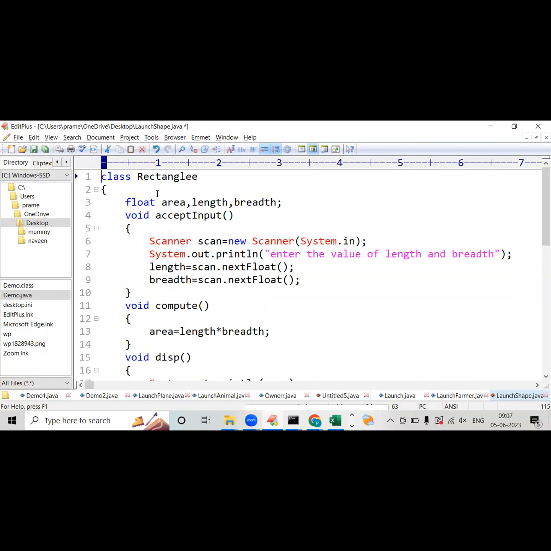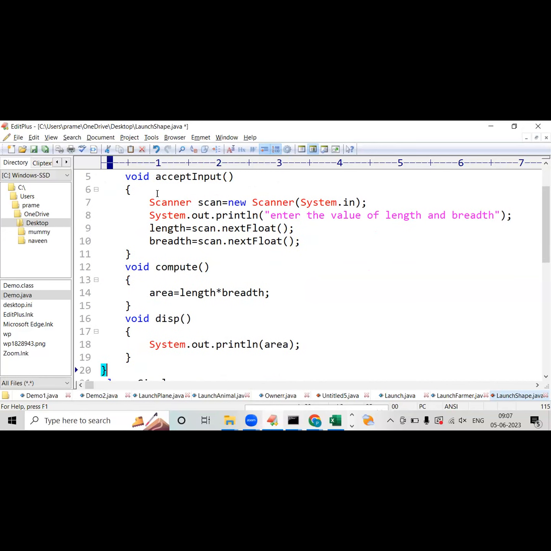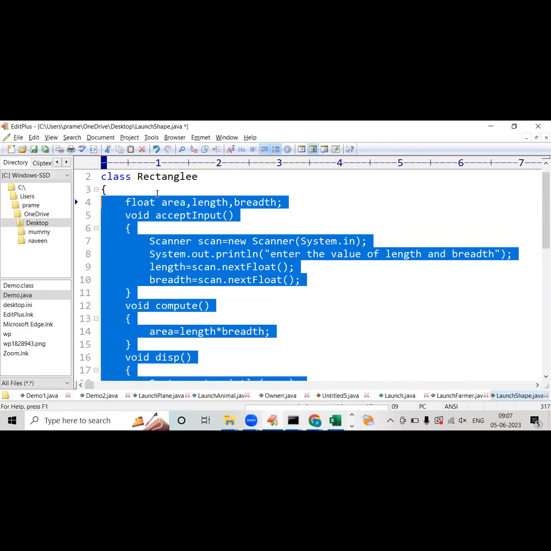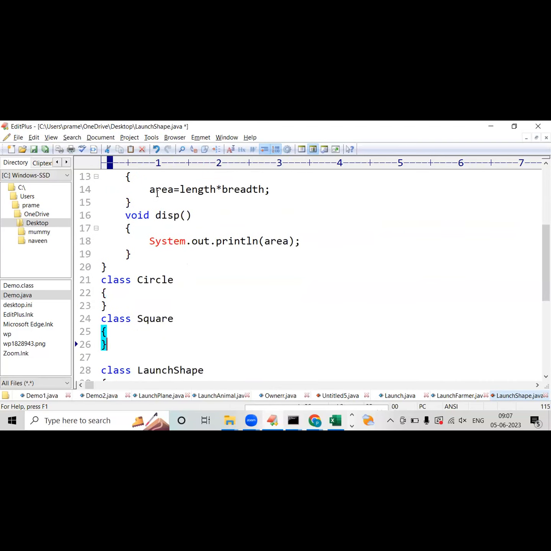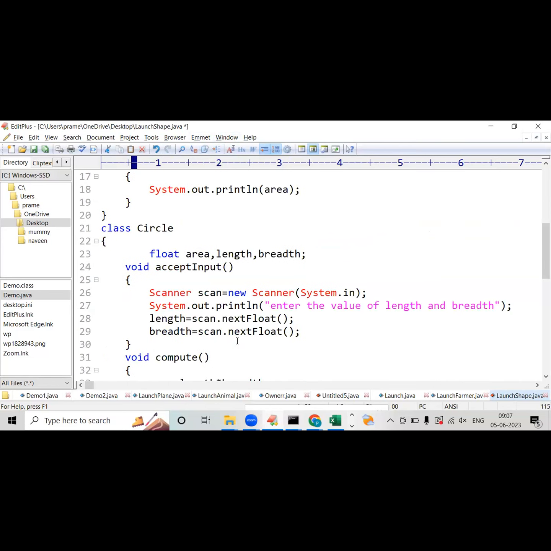Next, first class is done. Next, what will I do? I'll copy this and paste it here. For circle, accordingly, I'll modify. Here, I don't want length and breadth. I just need radius.